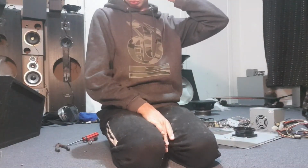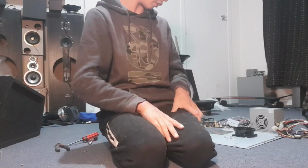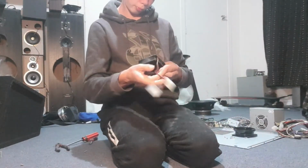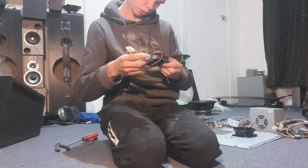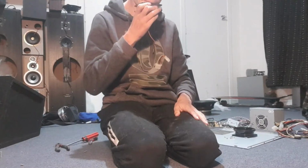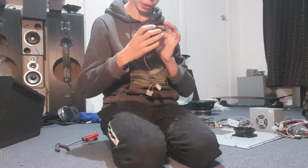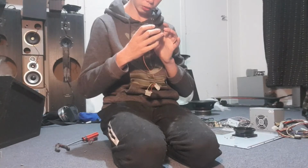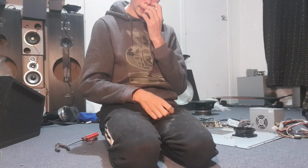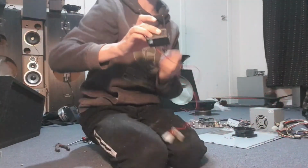Well, guys, I guess we'll have to do the next one tomorrow because it is kind of getting late. So we got the cooling fan. Has the bearings gone? Plus, we got this fan here as well.